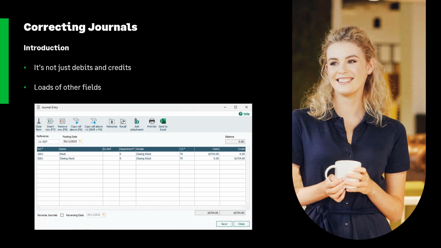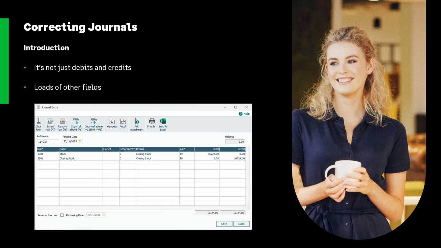journals, and obviously because of that, and some people panicking because it is debits and credits, and it's called journals, it can tend to get it wrong. It might be as simple as, oh, I forgot to change the date. Got everything else right, but you just overlook the posting date. So it's easy to get things wrong. What we're looking at today is the options you've got.